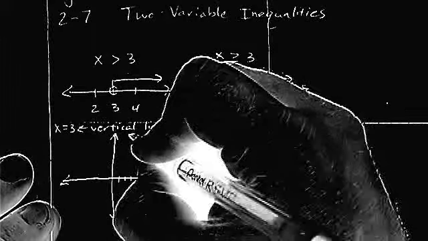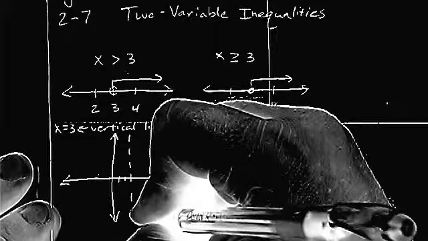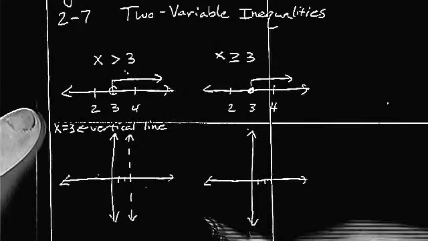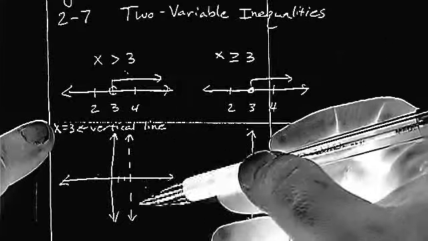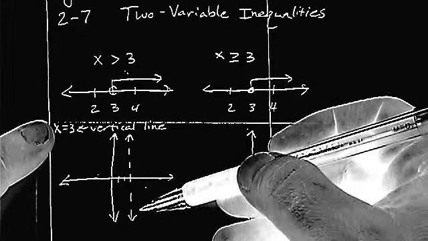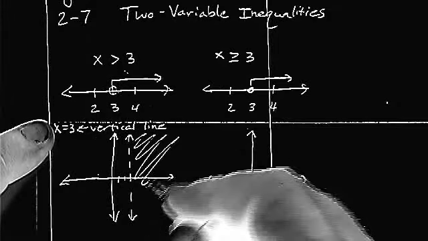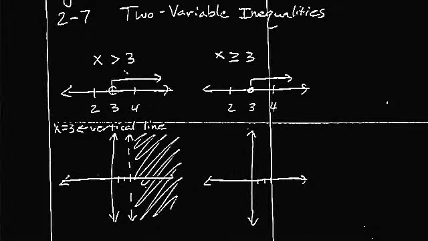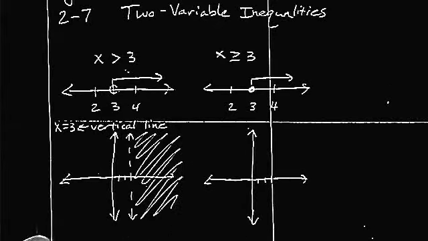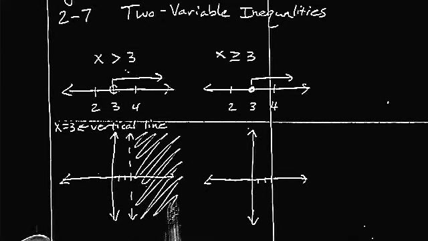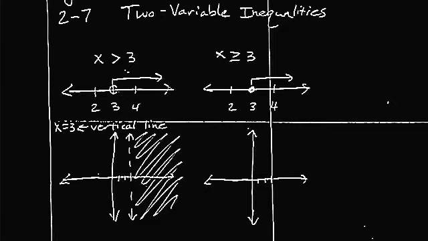So here's how I would indicate that. Hopefully you remember this idea of a dashed line instead of an open circle, but it's got the same idea. The idea of the open circle and the dashed line are similar, one being one variable and one being two variable to tell me that I don't want that particular value. But because I'm looking for greater than 3, I would shade everything to the right. And so the idea of shading is the same idea as this arrow on a number line.